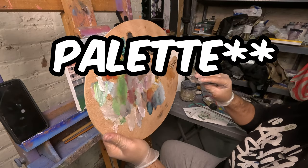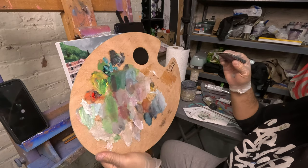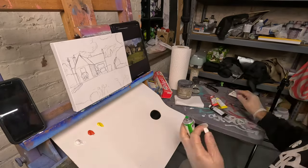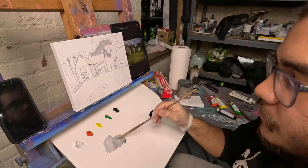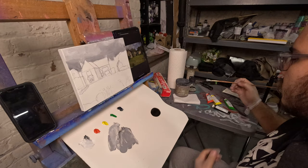If you've ever used a canvas like this, could you tell me what I'm doing? I have no clue — am I supposed to just scrape it off like a normal glass palette? Please let me know. By the way, my name is Christian Bocchez and I'm an artist based in New York City. If you're enjoying this video or art videos in general, please consider subscribing — I'm trying to upload weekly, so I have a lot of content coming your way.